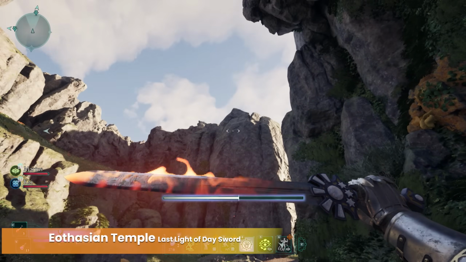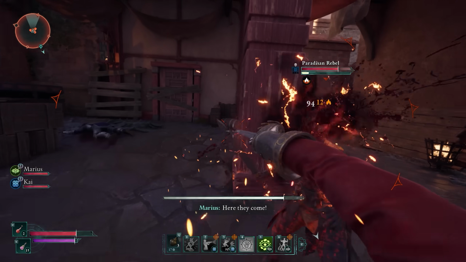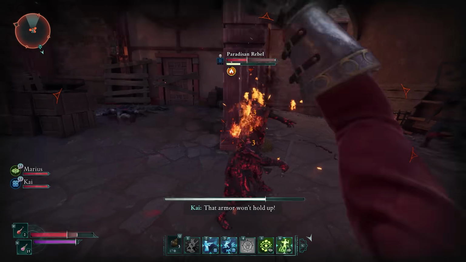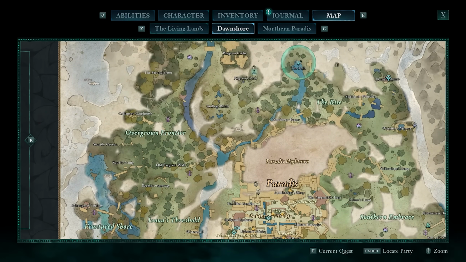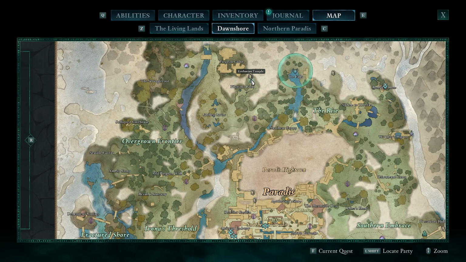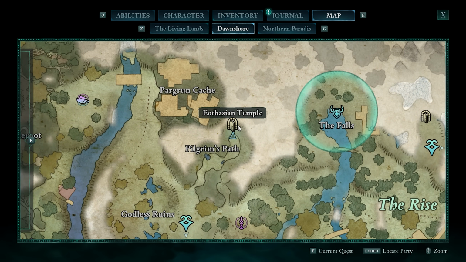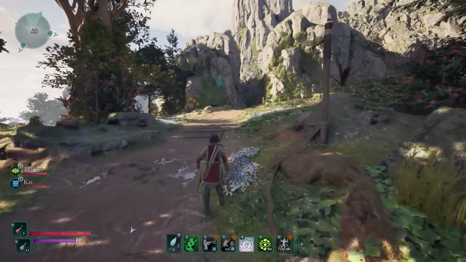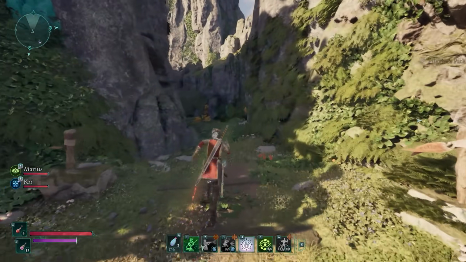But now it's time we get a very awesome fiery sword called Last Light of Day. And this is going to also have some nice fire imbuements. But you need to head over towards Euthasian Temple right here on this side of the map, as there's going to be a quick mission, relatively speaking, that we're going to have to go ahead and complete. So make your way towards that northern part of the map right here precisely.